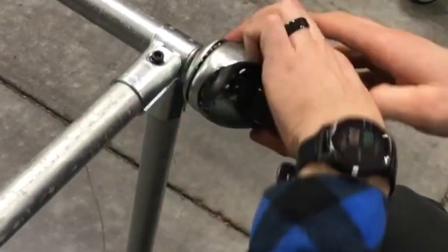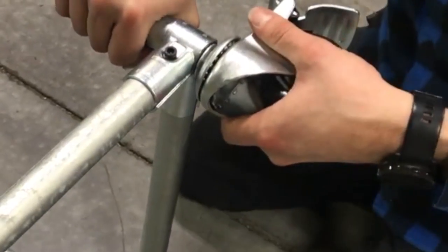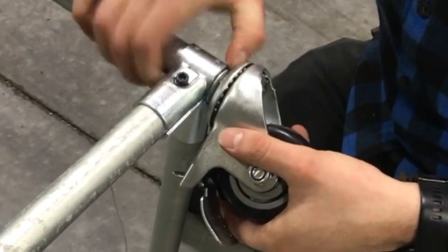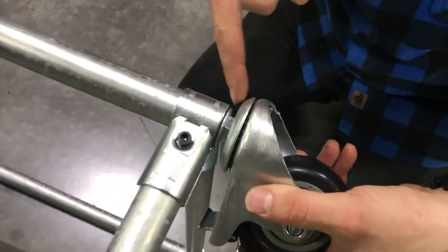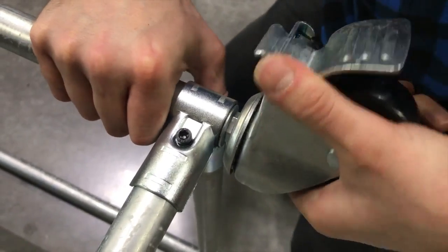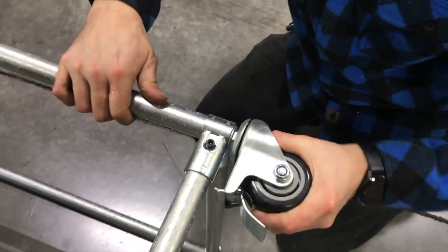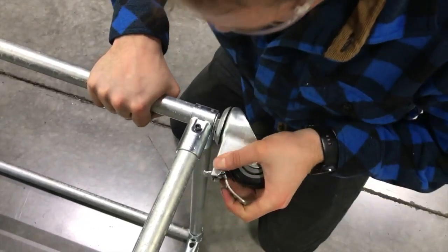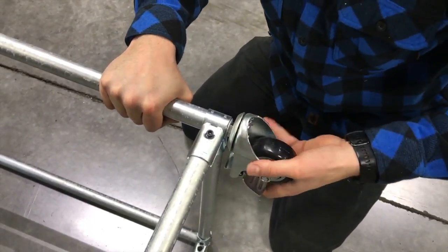Then with it in the locked position, you can just rotate to the right by hand. Since the rubber is tight in there, it's going to hold the piece of rubber. If you look in close, you'll see the nut rotating and not the washer — and that's how you know you're getting it tighter. You're going to rotate to the right by hand until you can't anymore, and then you're nice and tight. You can unlock it and you're good to go.